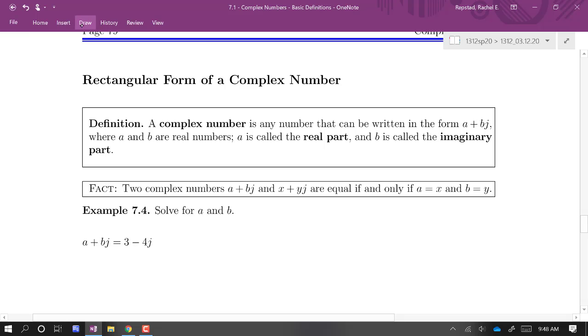So when we write it in the form a plus bj, that's the rectangular form. A is called the real part. B is called the imaginary part. B itself is a real number because it's just a multiple of j, right? But it's the imaginary part. I hate calling these imaginary numbers. I don't hate it. I'm being dramatic, but they were called imaginary. When these were first being discovered and the theory developed, all the other mathematicians just laughed at that guy and were like, those aren't real.